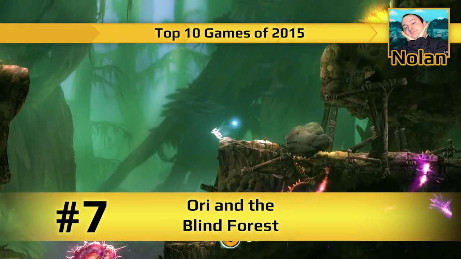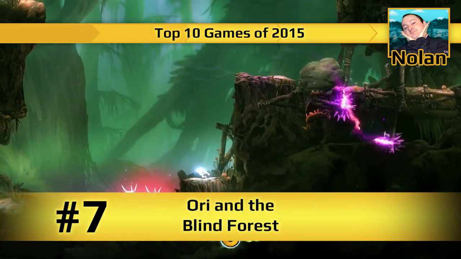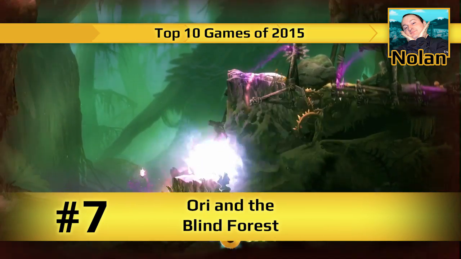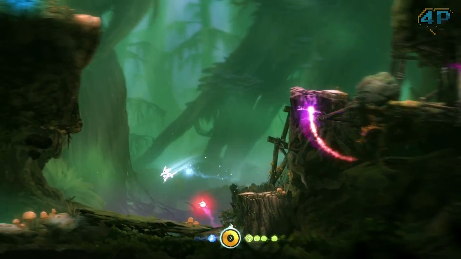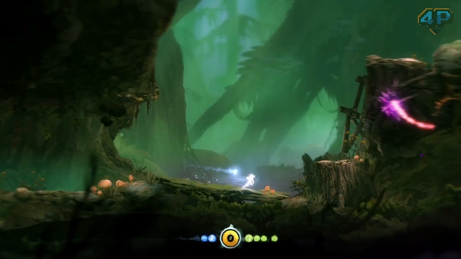The number 7 slot goes to Ori and the Blind Forest. Not many games can hook me in the first couple of minutes, or get me attached to characters, only to cause events to tug at my heartstrings, and the intro of this game does that. The first thing you'll notice is the only way to describe this game is just beautiful. Aesthetically, it just looks great.